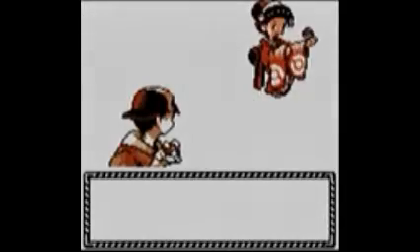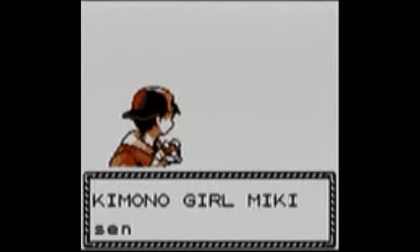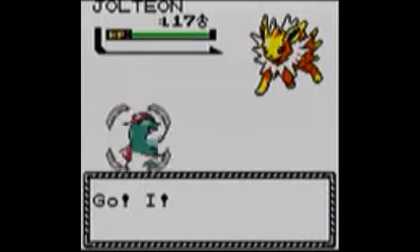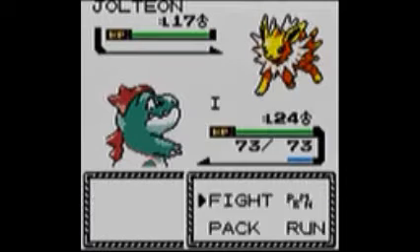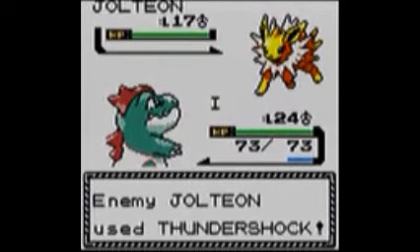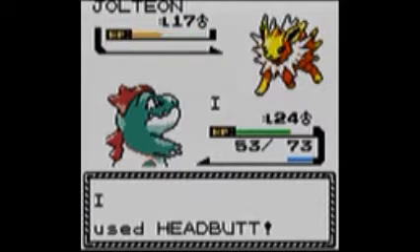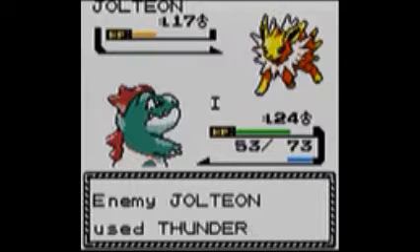Okay, so, like I said, most of the trainers in here use random moves. This Jolteon does not. Because Thundershock's super effective, it'll always use Thundershock. And because Jolteon's so fast, he's going to outspeed you, so you know a lot of damage is about to come on in this battle. So I know Thundershock's going to do about 22 damage. So I have to heal to about 45 before I'll go into this fight.